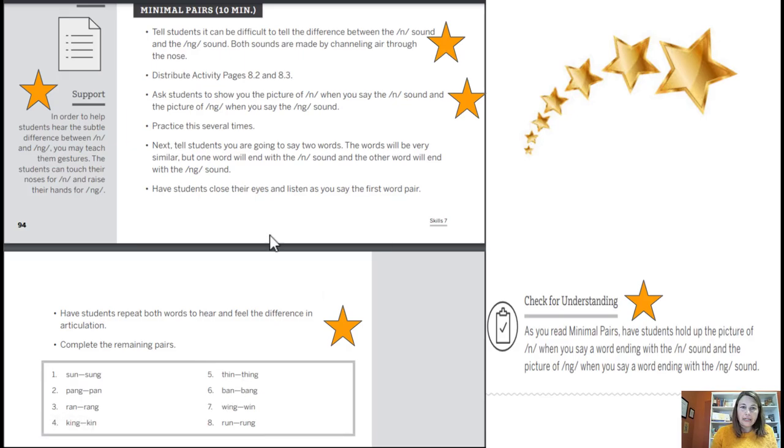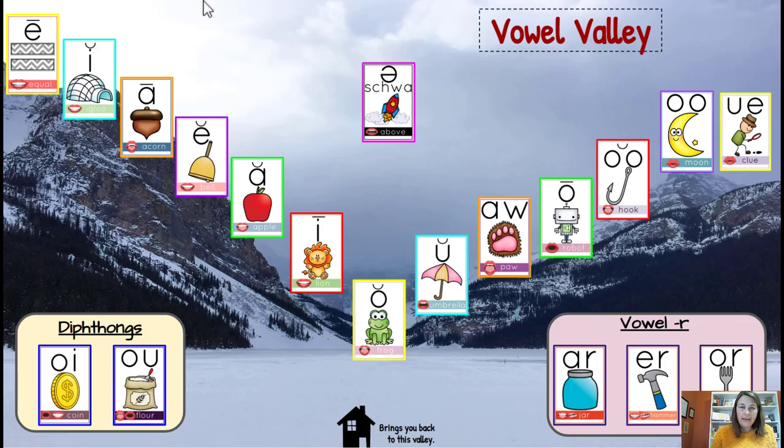All right, so we are wrapping up the consonants and jumping into vowels. Welcome to the Vowel Valley. I do not love all the key words and key pictures on this image, but what I did love was the background because it is taking the shape of a valley, a mountain valley, and the valley is purposeful. It is following the jaw as we go through all these sounds. So I'll model this once and then you can join me. I'm going to start with a smiley face up here, down into this area. I'm going to be in that like doctor shape. And then I'm going to go up into a pursed lip. So I like to have my hand underneath my chin so I can feel the difference.